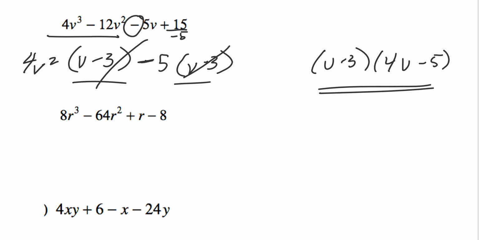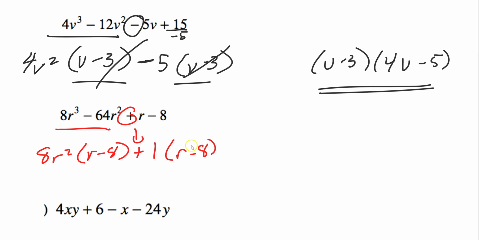Now the next one's super important. I like this one. So we're going to factor by grouping. So first thing you notice, oh, these have an 8r squared in common. Right? And what's left over is r minus 8. Over here, always bring down that middle sign. These have nothing in common. So we're going to put a 1 on the outside. You can always factor out a 1. So if they have nothing in common, put a 1 on the outside. Now these match. You get r minus 8.